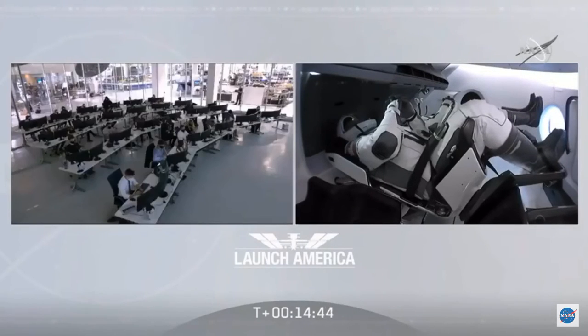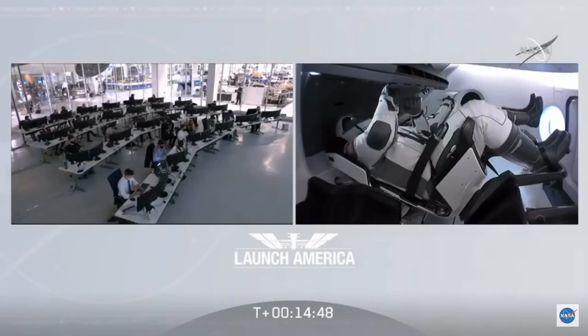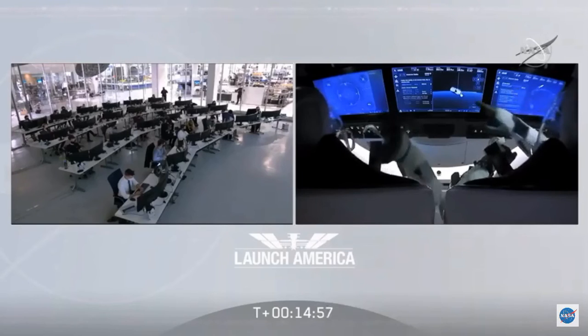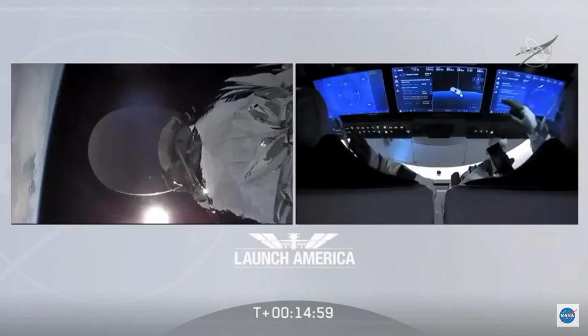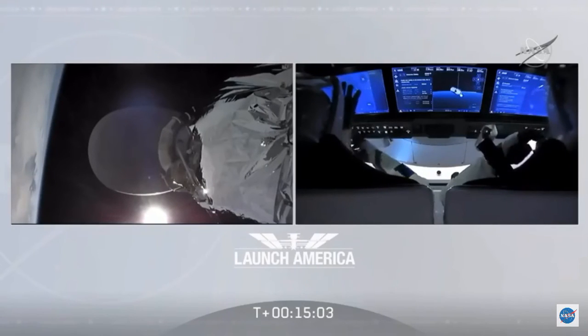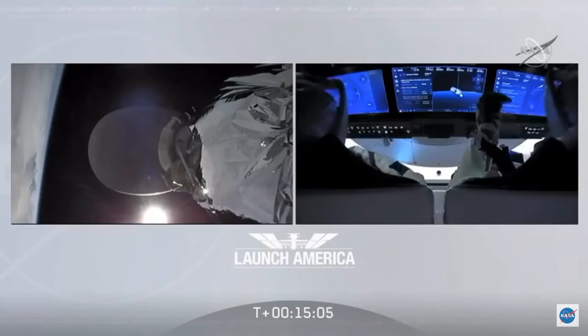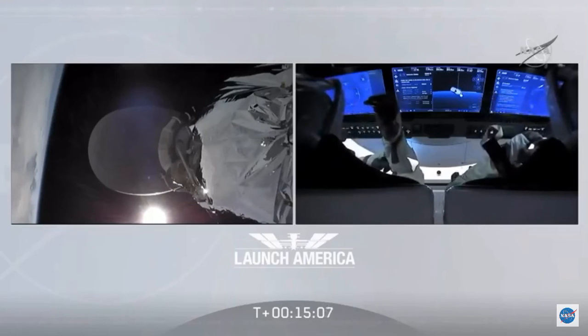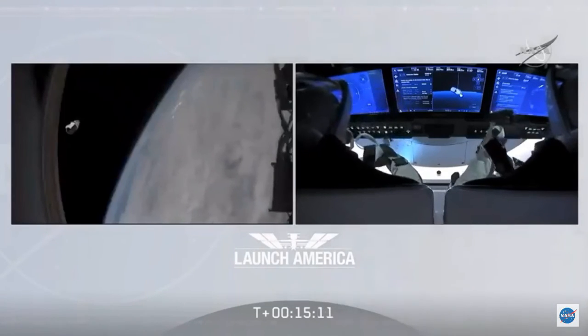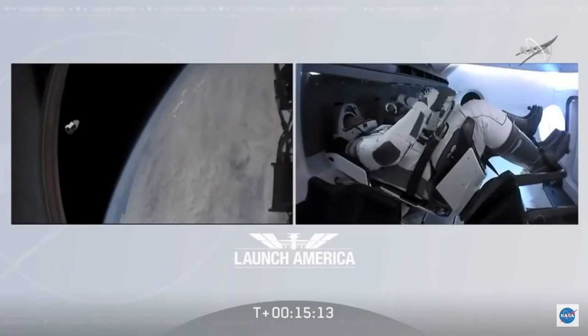Right, exactly. And Falcon 9's job may be done for today, but the mission is not over. Crew Dragon's job is not done. As you can see, Bob and Doug are still inside Crew Dragon, making their way. It will be a 19-hour trip to the International Space Station before they dock tomorrow morning. And such cool views. I love that we can get these live views here and watch what they're doing now that they are in orbit.